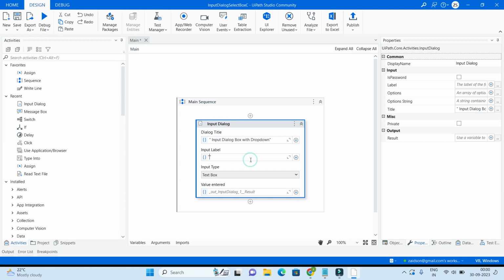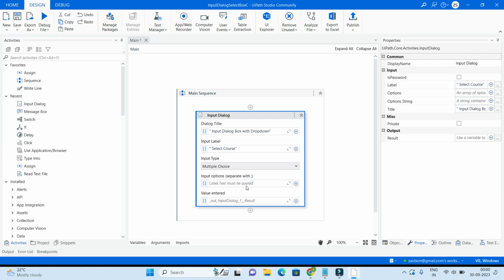What do you want to give? Select the codes. Now you select multi choice here, and in this you need to give Java semicolon Python semicolon C sharp semicolon C++.